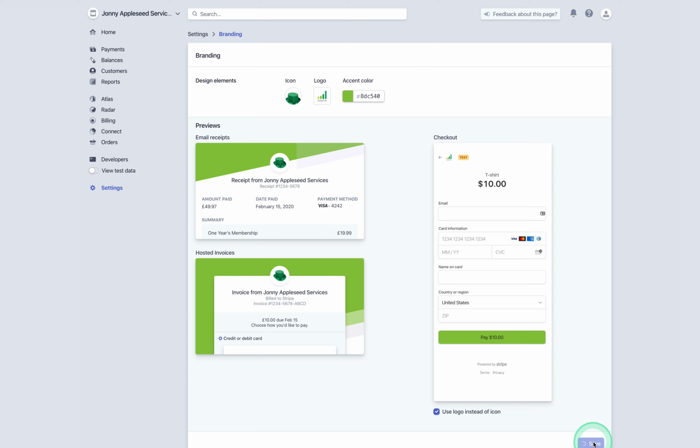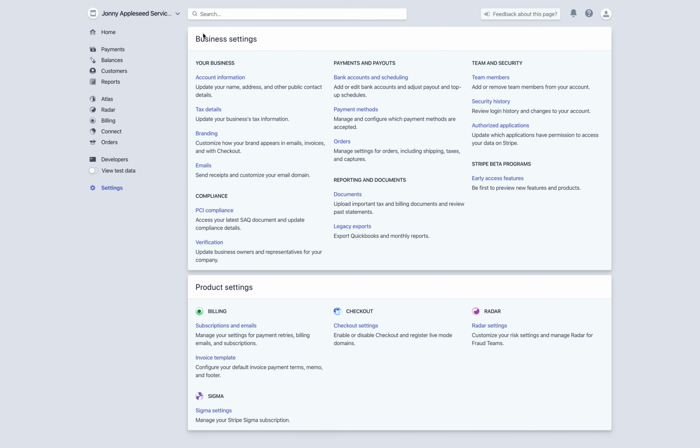So you would then press this save button at the bottom when you've entered in and made any choices. So as I say, just Google if you want to find out your own accent colour relating to your branding if you don't already have that information. So we've gone down from your business to your branding area. The PCI and compliance and verification, these areas aren't particularly relevant to me updating you. You can go into those if you want to look and find further information.